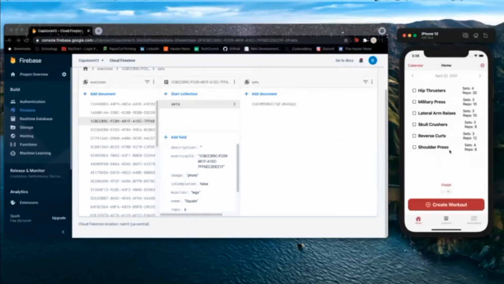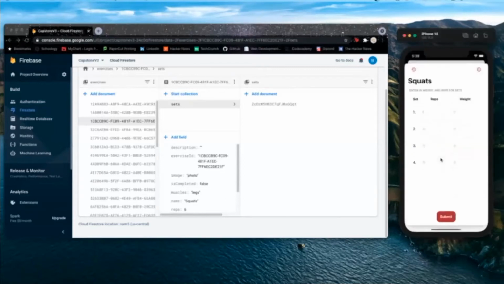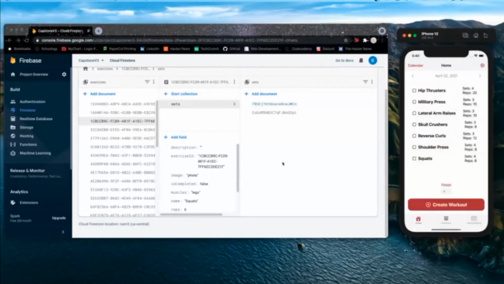Now that we've added another workout, we now have an optional page scroll feature. And we can scroll over to the second page and see our squats exercise. So we'll say we did 6 reps with 300 pounds. And we can submit that and see it get updated in our backend.